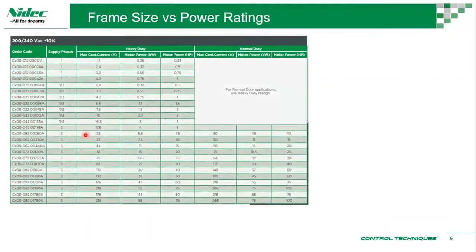Okay, I did have a few customers who were not familiar with the frame sizes, because this is a question of familiarity basically. So what we can do is use this table that we get from the catalog. For a 200 volt, you can see it's frame size 1, 2, 3, 4, 5, 6, and so on. And here's the power rating. You have a heavy duty rating, and then you have a normal duty rating.